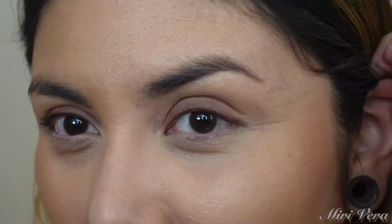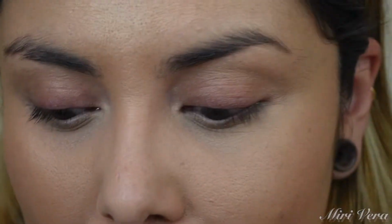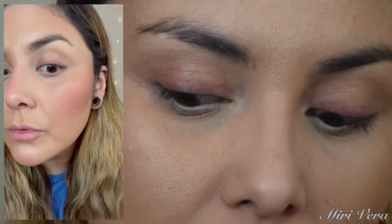I am honestly 100% so happy that I decided to just apply this the way that I thought was going to work for me, because I ain't mad at this. And I know what some people are going to say, because I have heard a good amount of reviewers saying it: if you have perfect skin, you're probably going to like this. I don't feel like I have perfect skin. I have blemishes, I have bumps, and other stuff. I don't have acne, so in that department I have no issues, but I wouldn't say that my skin is perfect. I am not mad at it.